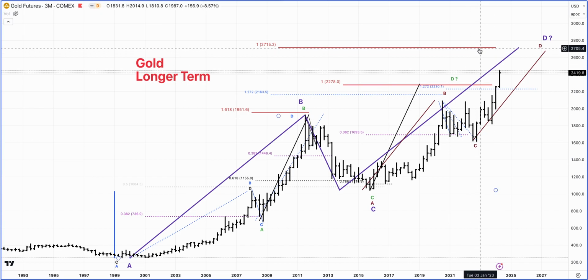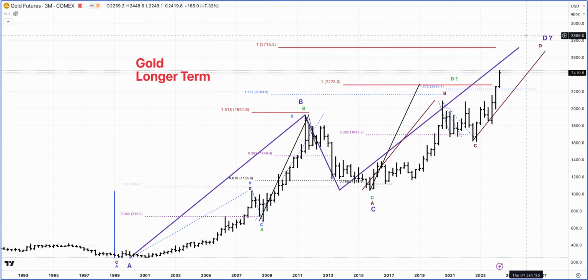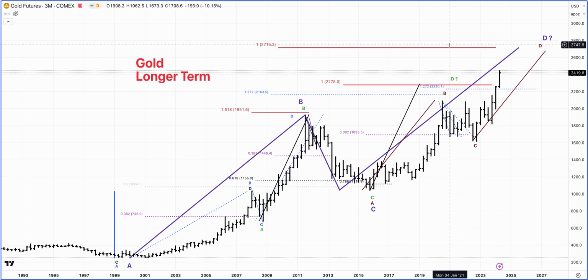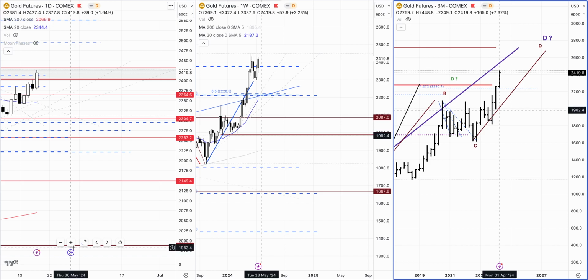So 2700 could be an area where we could have pretty strong resistance come in, just because of the number of these patterns completing around here. So we have this big blue pattern ABCD, we have the smaller brown one coming around here. So because of this, we'll be watching 2700 very carefully, should the market get there, and the chances are it is likely to get there.